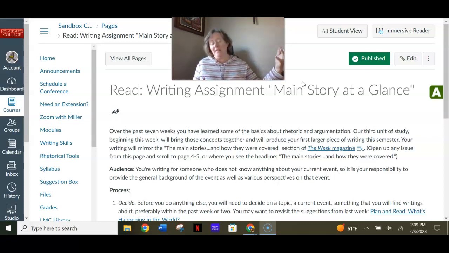Are we going to be paying 10 bucks a dozen for years, for months, for days, right? So the second section is where you are going to be pulling in the voices of other people who have something to say about that topic. Again, this is also based on your research. The third section is based on you.